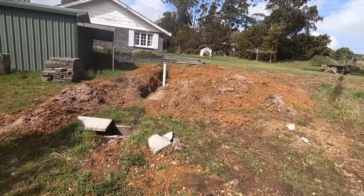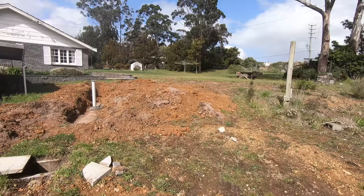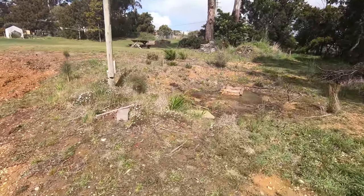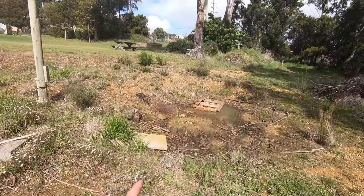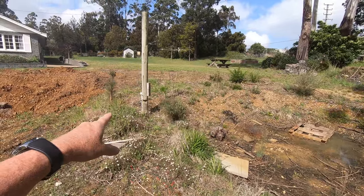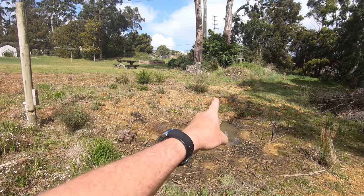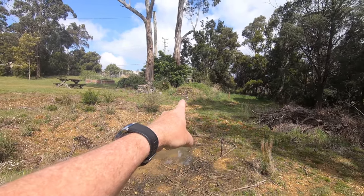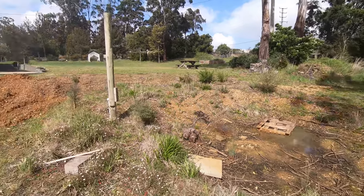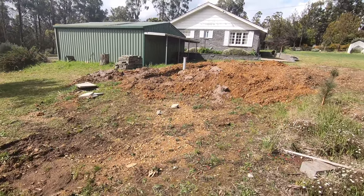I've been busy — sorry I haven't recorded much. I'll endeavor to set the camera up on a tripod and do more filming, especially when excavating. This was a pool — an above-ground pool — that was taken away before we bought the property. All of this excavation material is over in that pile, so hopefully there's enough there for me to fill in this hole and run my driveway up here.